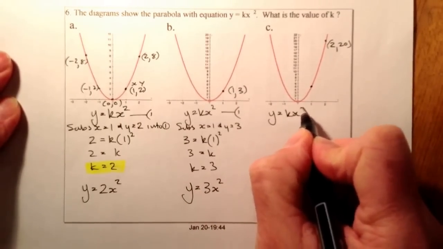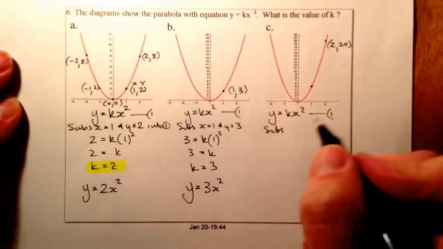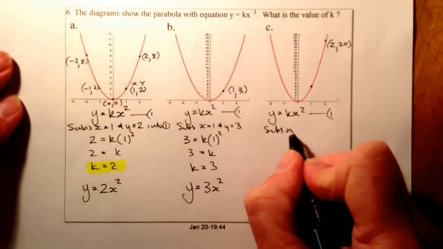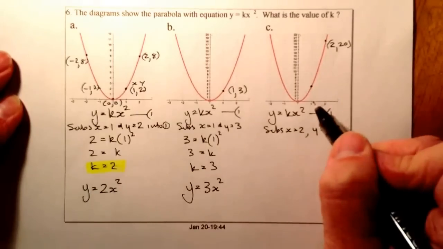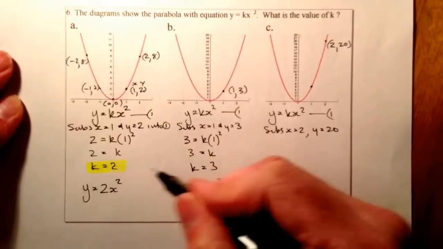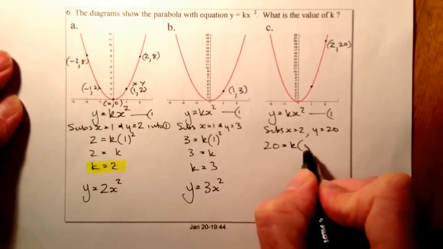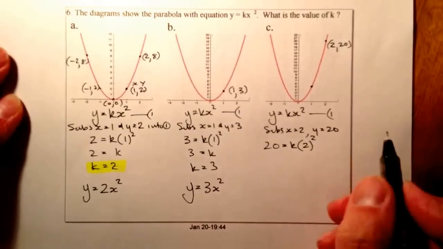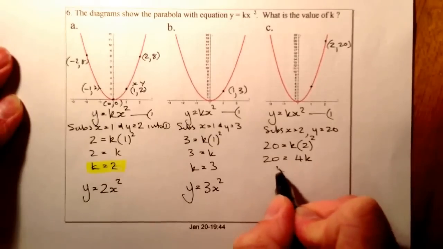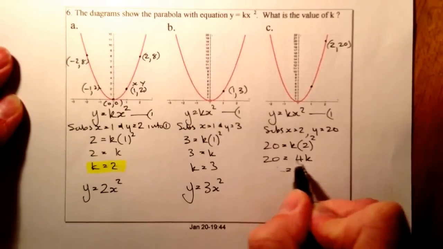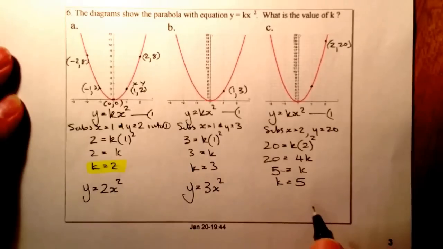y is equal to kx squared. I'll substitute, and let's go for this one up here. So I'll substitute x equals 2 and I'll go for y is equal to 20 this time. But I could have just substituted the 1, 5 in and I would have got the same result. Substituting these values in, 20 is equal to k, and I've got 2 squared. Work that out, I've got 4k on this side equals 20. So what I know here is k is equal to 20 divided by 4, which gives me a value of 5. So k equals 5, and that's where I'm going to get my mark.